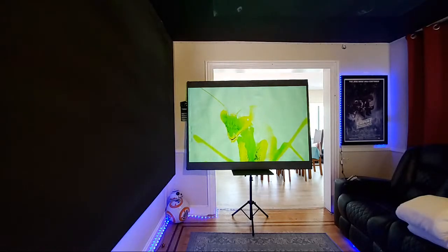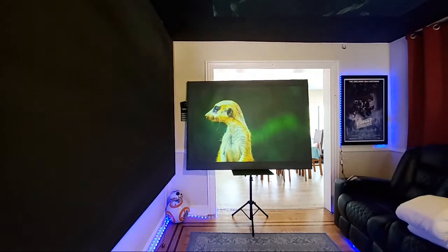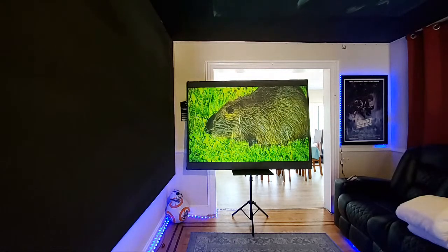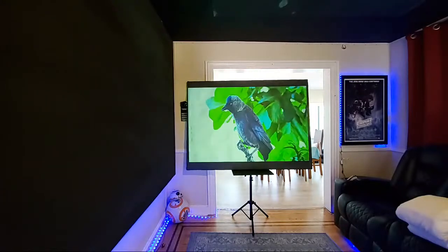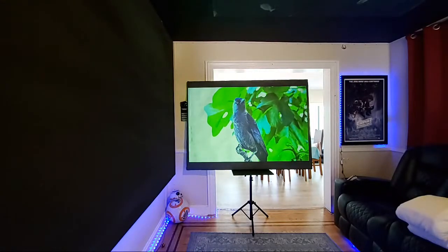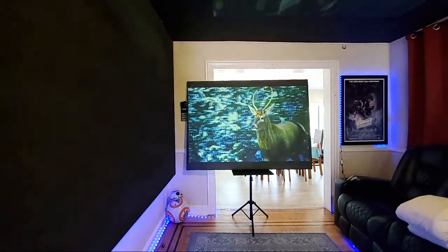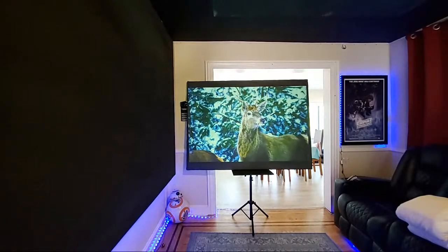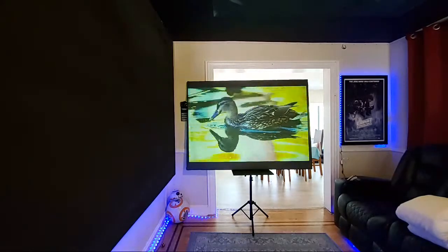Keep in mind, this is not a dull paint. These are actual silver screens. Now, like I said, just like the silver version, it has all the perks and whistles. Works with ultra short throw projectors, long throw projectors, pico projectors. Does not work with knockoff projectors. We do not support those.